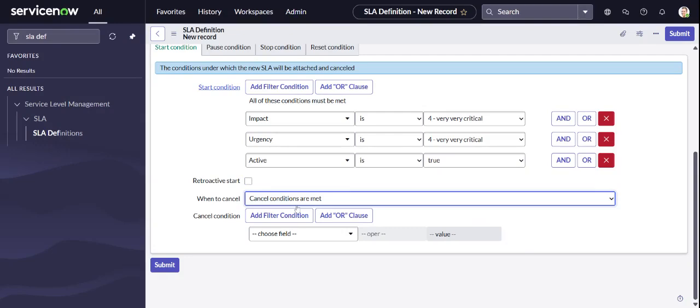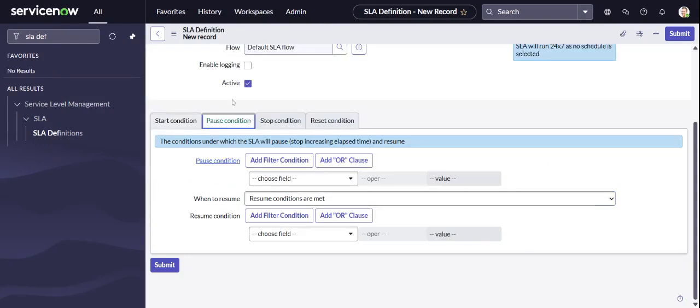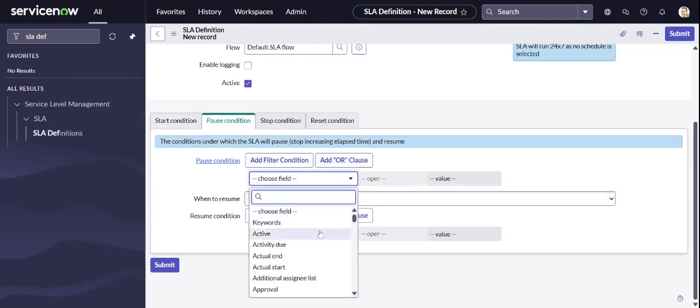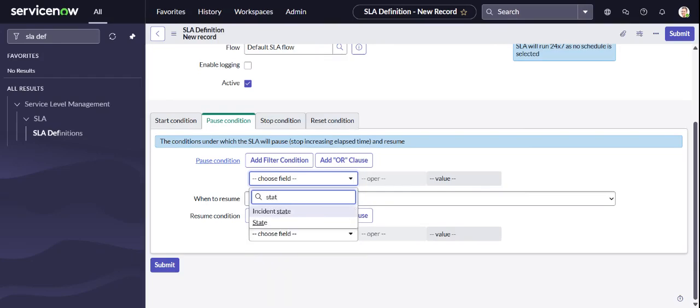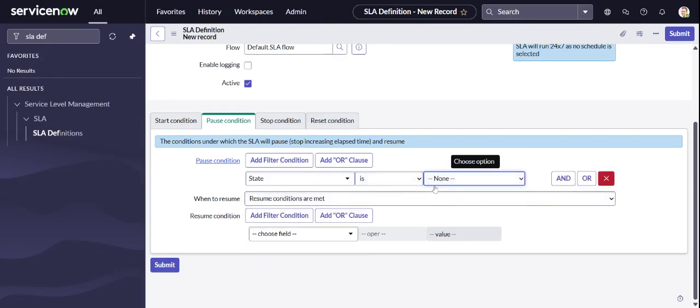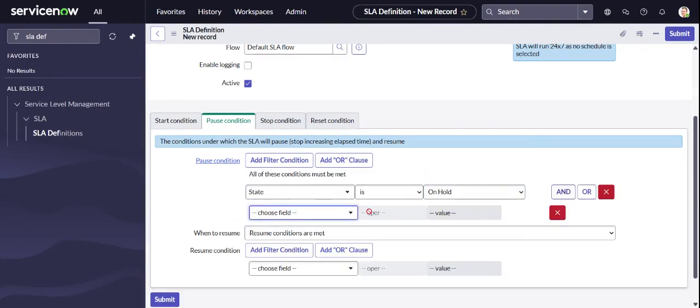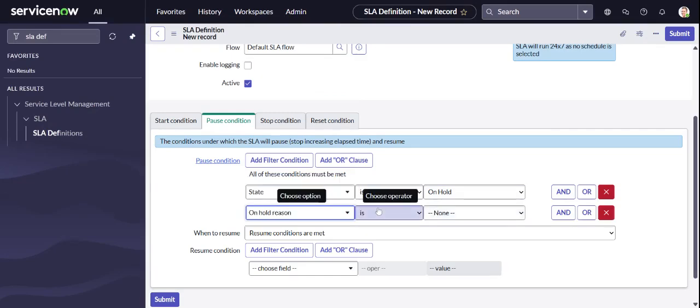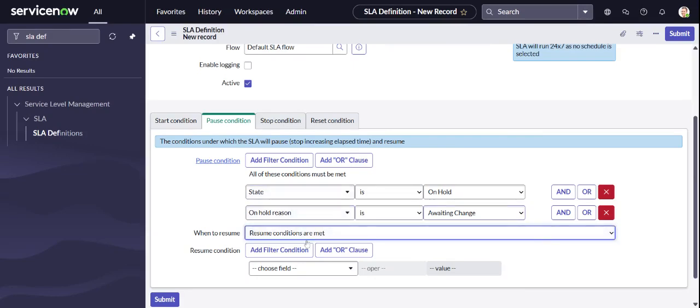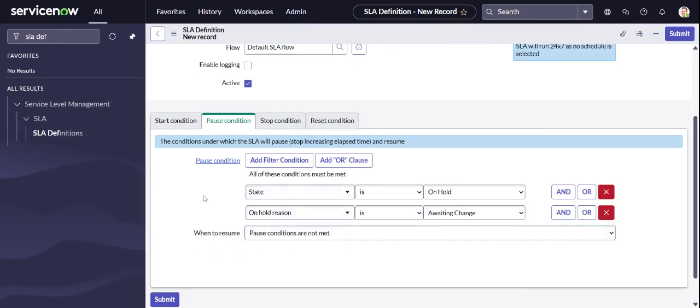When to cancel? When the start conditions are not met, then cancel this SLA. Next is the pause condition. Pause conditions, when to pause it? When state is on hold, and on hold reason is awaiting change, then I want this SLA to get paused. When to resume? When the pause conditions are not met, right?